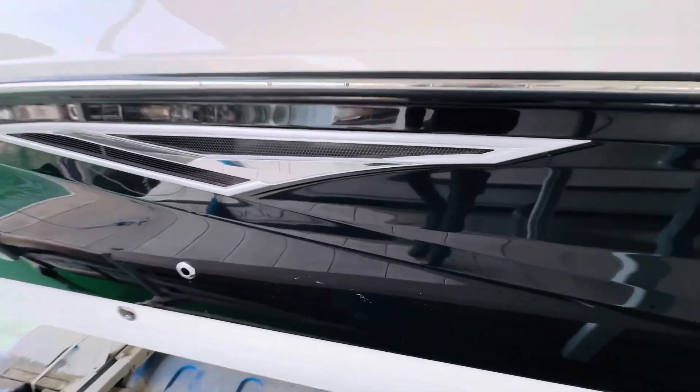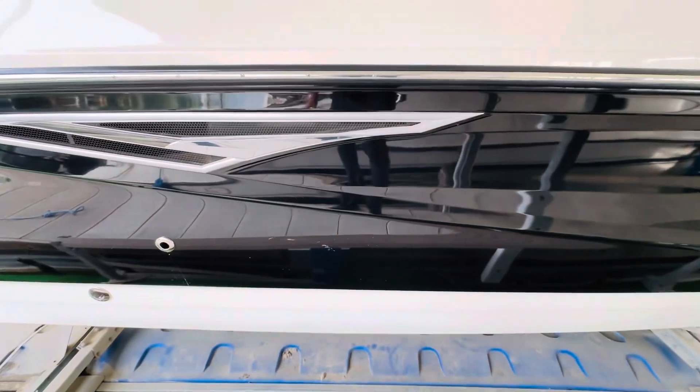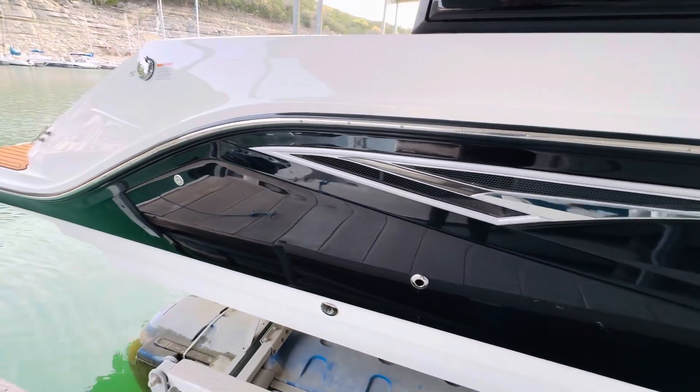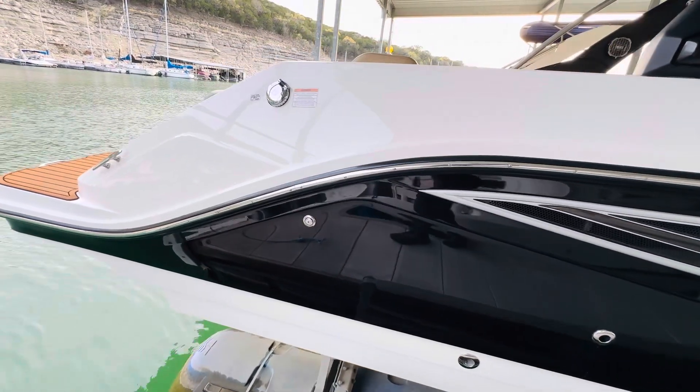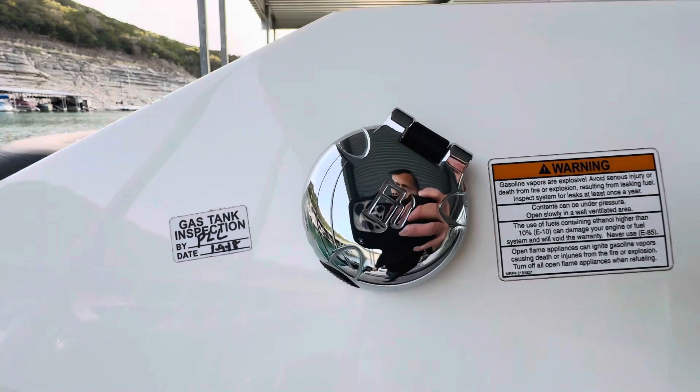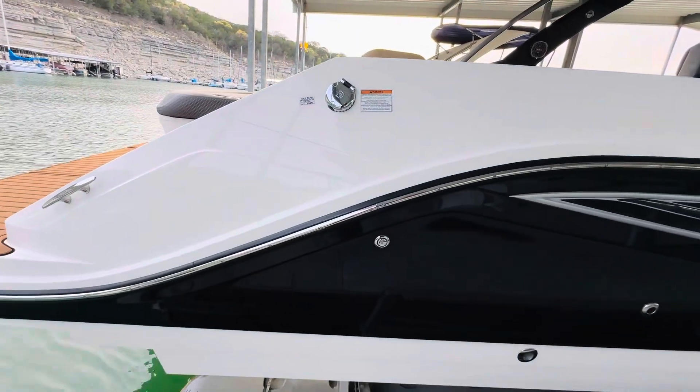There is a little bit of dark rash right here — I think some of that actually buffs out and you can barely feel it. But that's really the only flaw down this starboard side — pretty insignificant from my perspective. On around to the starboard stern, excellent shape. You've got your stainless steel gas cap right there — really nice classy finish.